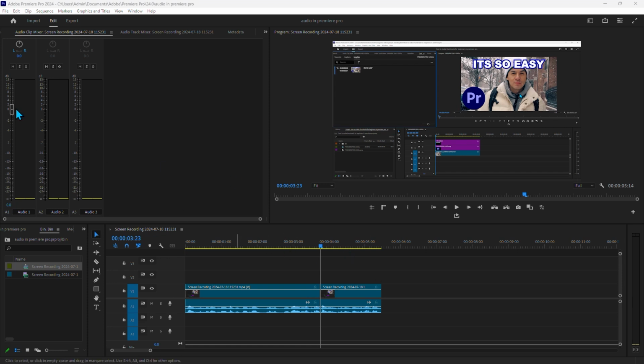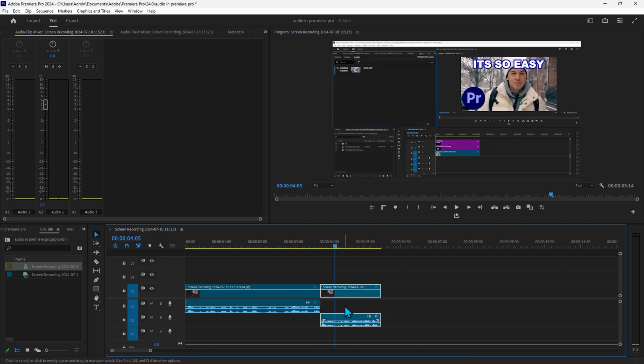So it's quite simple. You just move it up and down. The higher it is, the higher the volume will be. The lower it is, the lower the volume will be. That kind of thing. If you press once on here, you can manually do it. So if I want it to be 2, I can do that. Also, if I move this bit down to, let's say 2, it will adjust and move to this one here, which is the second one.